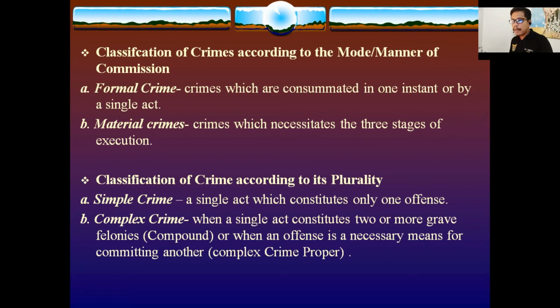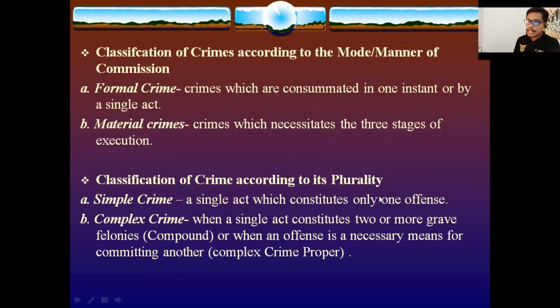Another example is rape. Sa rape, na may attempted rape, frustrated, or consummated, na may stages ang rape. So, pwede siya makonsidered as material crime. Okay? Treason. Asa man mabilong ang treason? Na by attempted treason? Na by frustrated treason? Wala. So, sa treason, pwede makonsider siya as formal crime. So again, when we say formal crime, a particular act in one instant is considered as consummated. Material crimes, these are crimes that consist of the stages, the frustrated, the attempted, and the consummated stage.